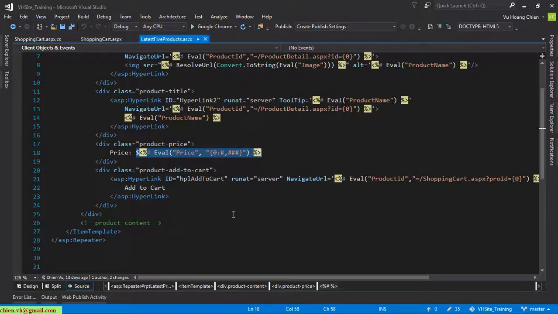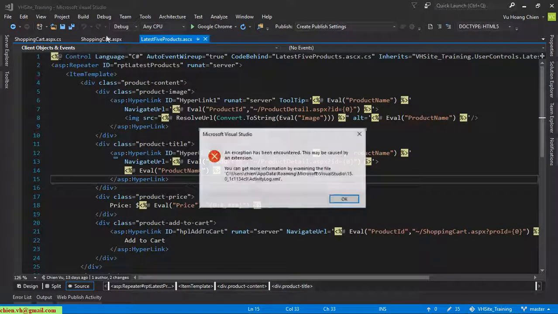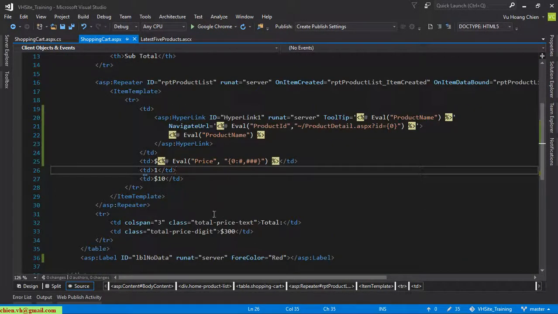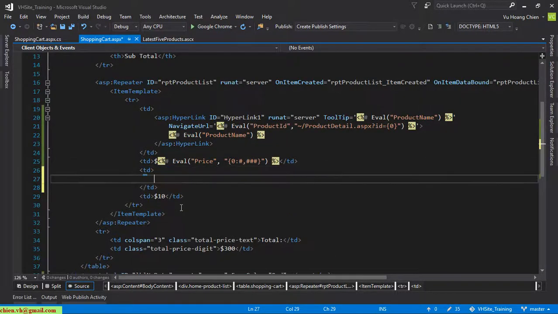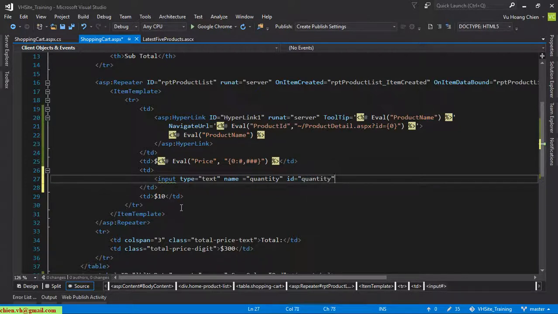Okay, for price, it should be price here. Oh sorry, it should be paid here, right here. Okay. And for the quantity, it should be the input tag, input type equal text, name equal quantity, id equal quantity, value.